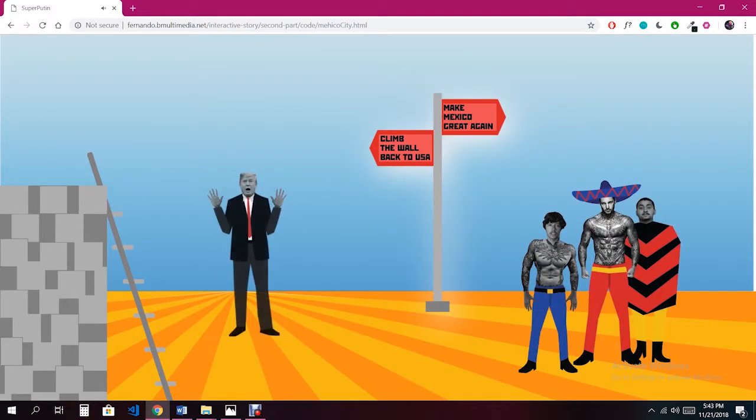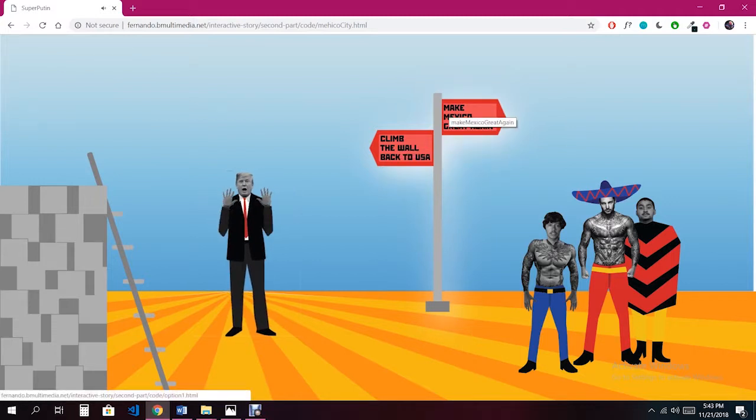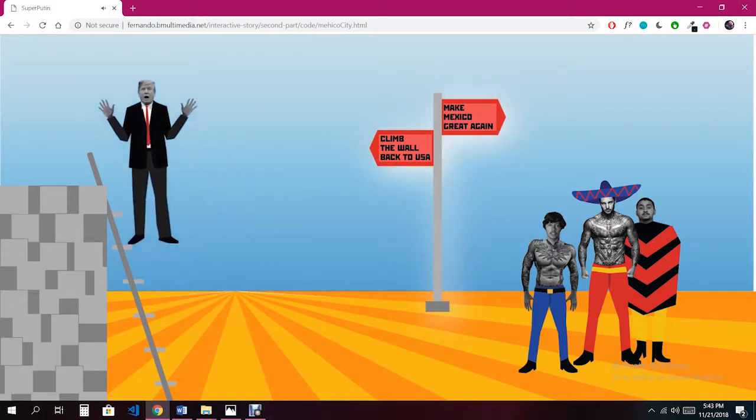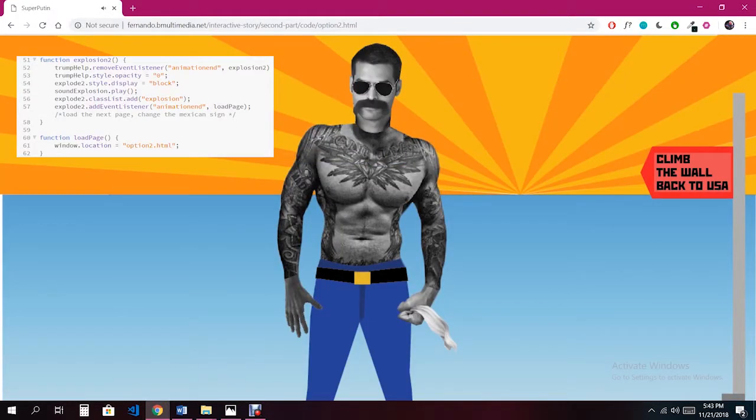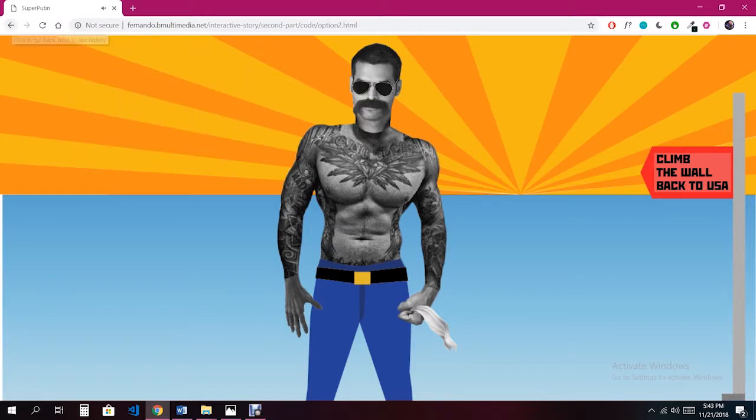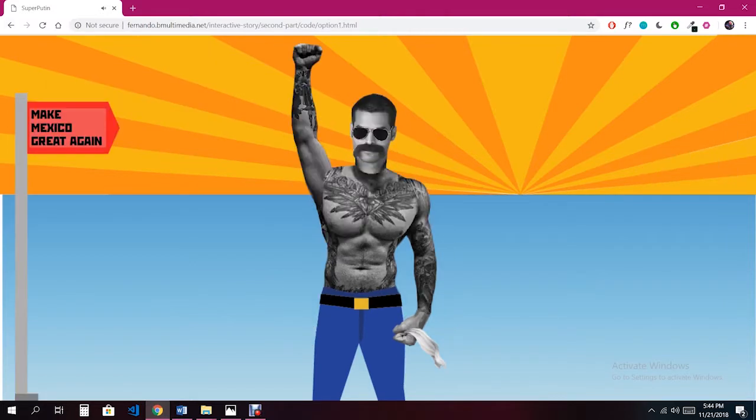Then Mexicans and the helpless Trump appear through manipulating the DOM style object. The crossroads sign is clickable as a glowing radiating white light comes through it, which can be Trump's salvation. If the user clicks on the easy way out, climb the wall back to USA, the chained animation follows its natural path and Trump is added the 4th move class, which is followed by another explosion that finally takes him down. Through a JavaScript function, we switch the location of the window element by adding a new HTML file that leads to the Mexican winning ending scene.